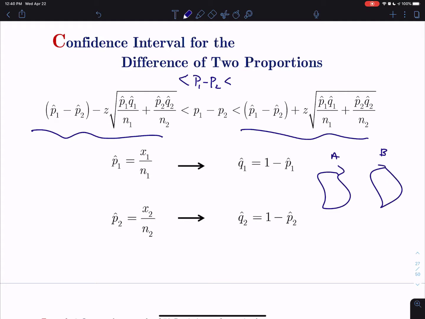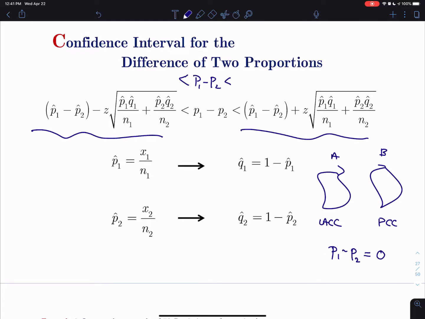And I always like to use, for example, LACC students and PCC students, and we want to talk about the difference between the percentage of passing grades. If the difference between the percentages of passing grades between the two schools is 0, it means that pretty much LACC students and PCC students have the same pass rate. So you could see why there would be a need for such a formula. If somebody would want to know if they have the same percentage of passing students, you'll just find a confidence interval for P1 and P2 and try to see if the difference is 0.